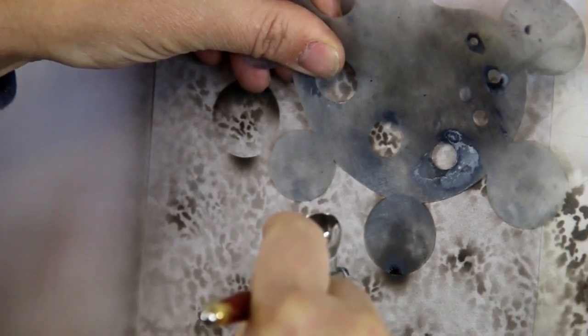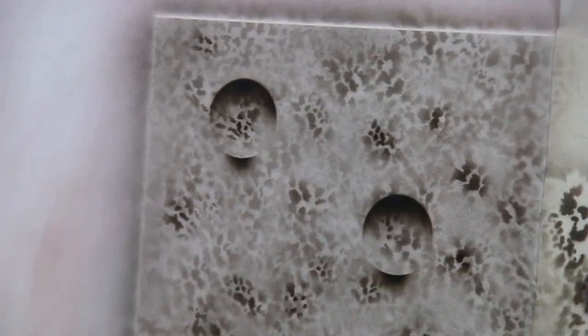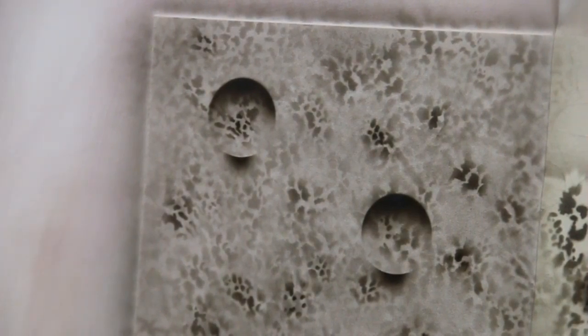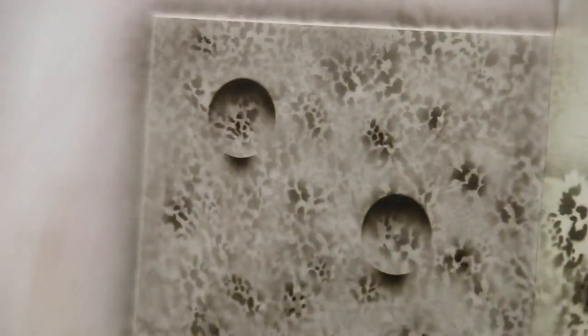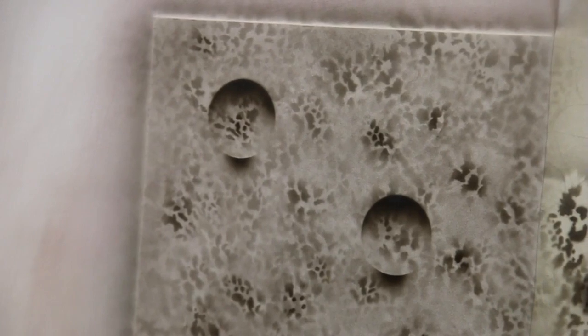There we go. So the first part is done. I'm now going to switch up to white, opaque white, to put the highlight in. I'm using Createx Illustration White. The reason is it's quite opaque and we want the brightness of the white to come through. For the rest of it and the rose and everything, I was using Shading Black from ETAC. So make sure our white is flowing.